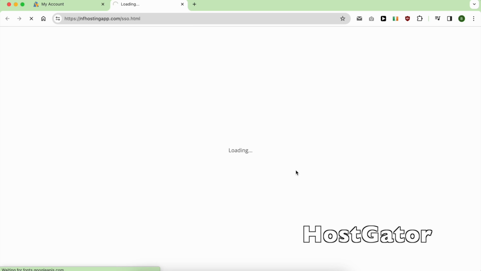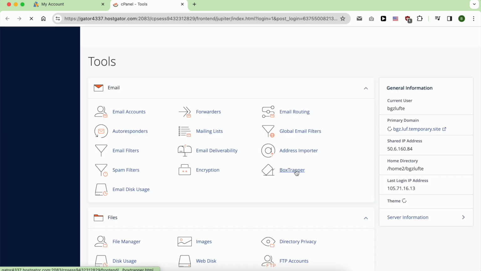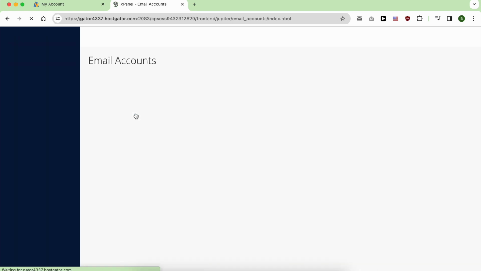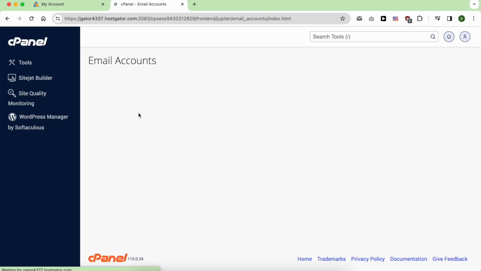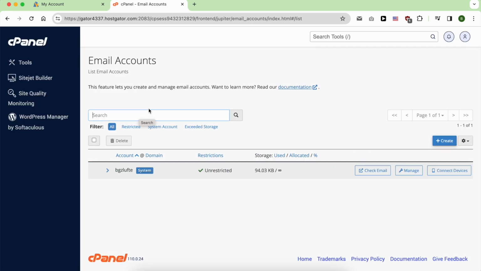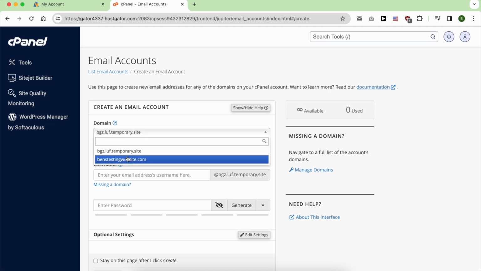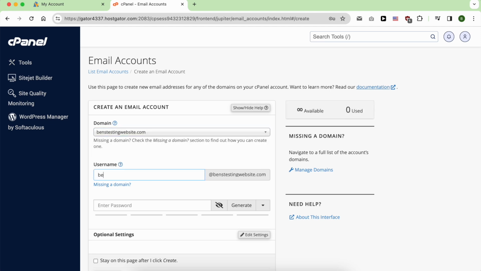Creating an email address on HostGator is straightforward. All you have to do is log in to cPanel and under email, click on email accounts. Click on the blue button create, select your domain name, enter your username and a strong password.